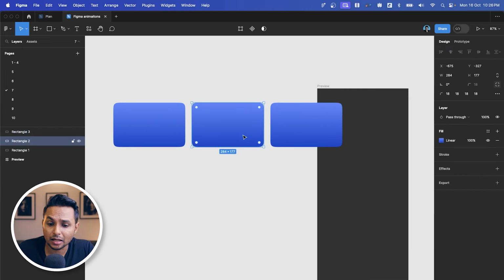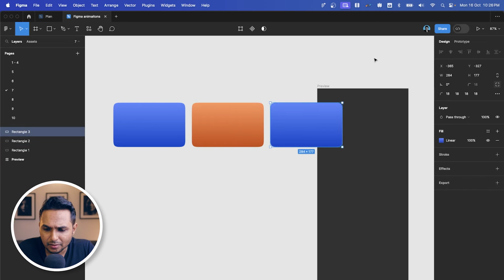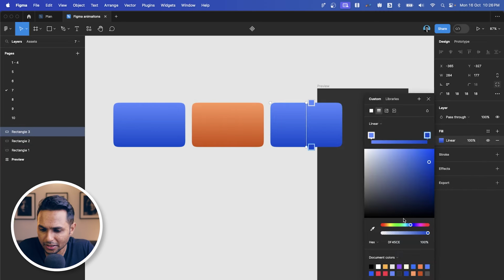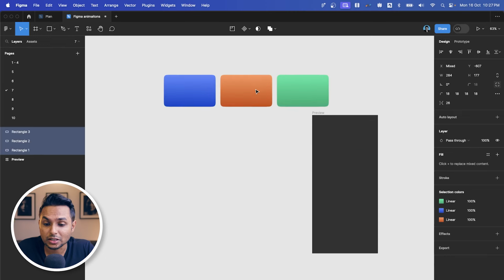And now we'll change the color of it so that we know that we are swiping the cards and there is a difference between them. So the first one can remain blue. The second one, I'll make into some shade of orange. There you go, this one as well. And the third one, I'm going to give some shade of green. I'm using these colors just so that they are differentiated well enough so that we know that the cards have changed from one to another. Not that I'm a big fan of these colors, but I think this works for the demonstration.